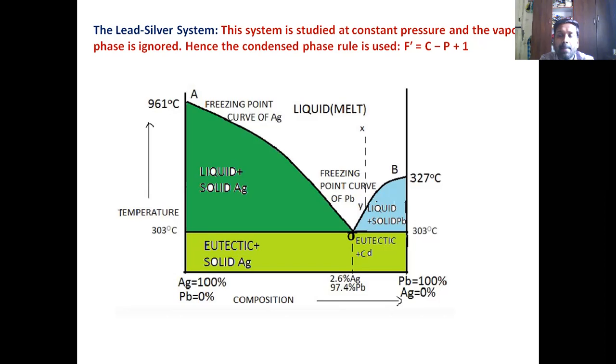There is one application of this directly in electric fuses. I hope you know what a fuse is. It is nothing but an electric circuit breaker, is it not? When voltage fluctuation happens, when there is high voltage in the line, the fuse melts and the circuit is broken. So that your home appliances are protected because the current is cut off, the line is cut off. So how does this fuse work?